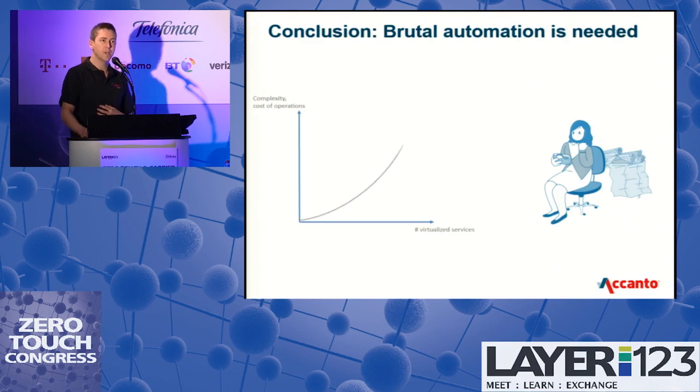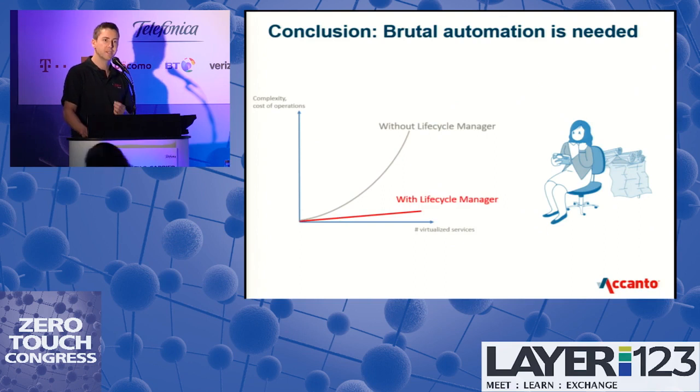Just as a small conclusion, I think we can all say that automation is absolutely needed, especially when we are going to launch all these NFV services. Once they are in production, we need to be able to automate all these different actions: heal, scale, upgrade. It cannot be done manually because we would need 80, 100, 200 engineers or operations people to write these scripts. With the Lifecycle Manager, we are automating these service lifecycle steps, so you don't need to hire a full-blown operations team. The ultimate goal is to get the operational cost down, which is something that we believe the Lifecycle Manager is really capable of doing. And obviously, we want to get Jill on the right side. We want to make her happy.